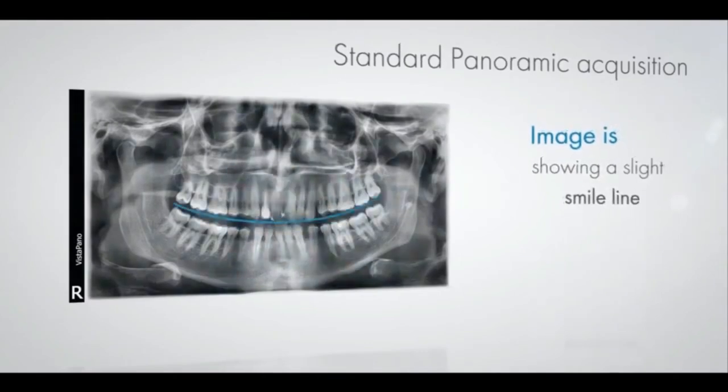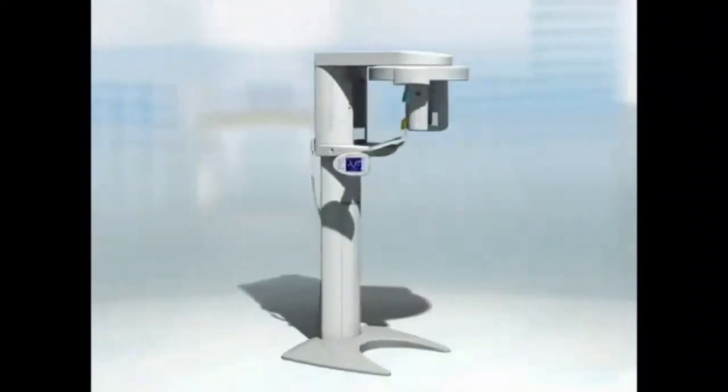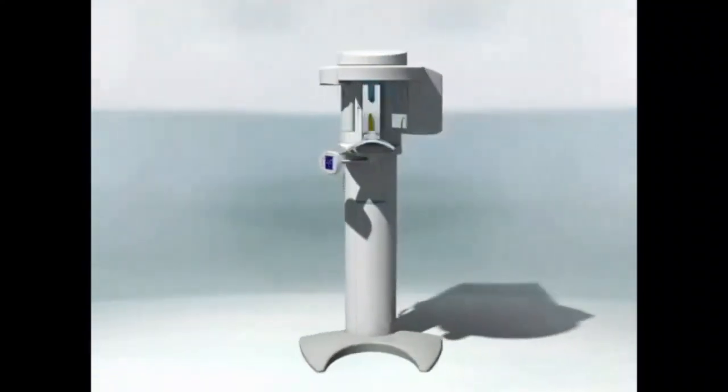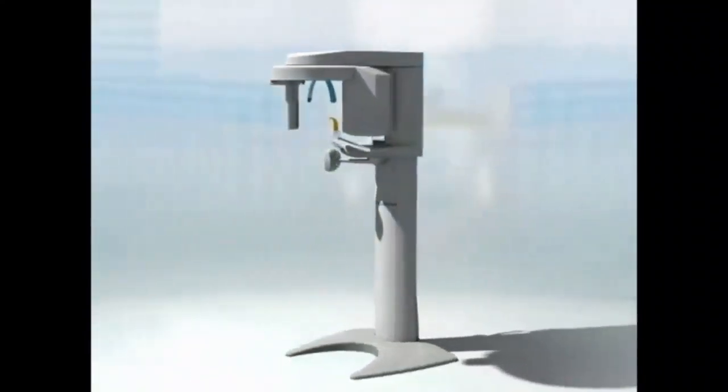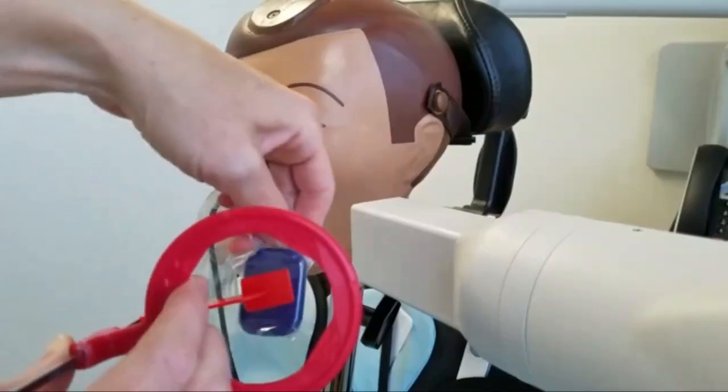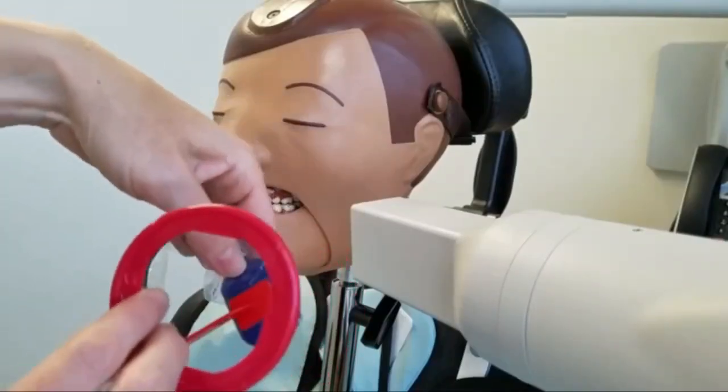So where did it all begin? The first attempts to image the whole jaw were made with intraoral radiation sources at the beginning of the century. The narrow beam principle was described in 1922. Experimental work and development of equipment in the 1950s resulted in commercially available machines in the early 1960s.